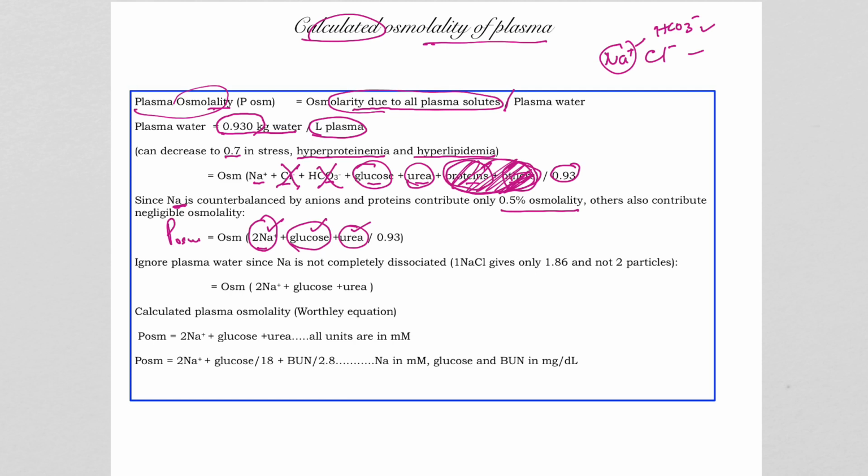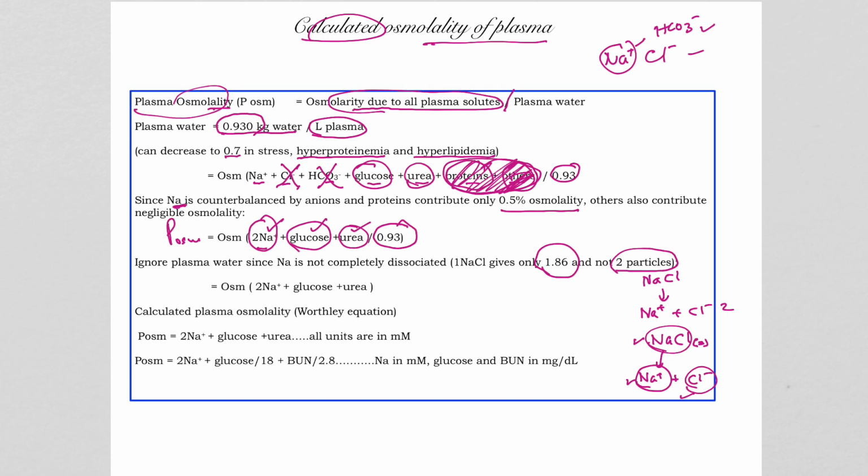Now, we can even ignore this 0.93, and that's because sodium chloride, now sodium chloride in pure water will break down to give you Na plus and Cl minus, that's 2 particles. But sodium chloride in blood, in plasma, doesn't do that. Sodium chloride in plasma basically gives you some sodium and some chloride, and there's some undissociated sodium chloride, okay, some solid form. So basically, instead of giving you 2 particles, it gives you a small fraction here, a fraction here, and a little bit here. If I add up all these 3 particles, it comes out to be 1.86.